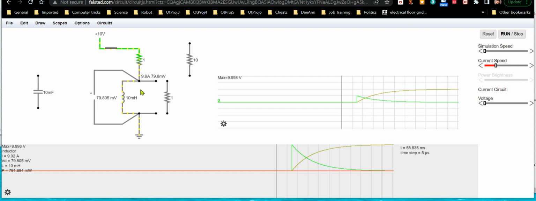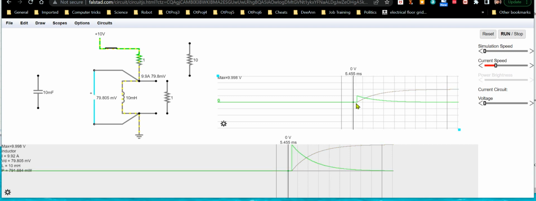Inductors do not like to have sudden changes in current, so they try to resist that, and they do that by generating a voltage across them that opposes the voltage that you're applying. So an inductor starts out with high voltage across it the moment you apply voltage. It's instantaneous. But the current starts out at 0, and as the inductor's current charges up, that's when it's actually storing energy in its magnetic field.